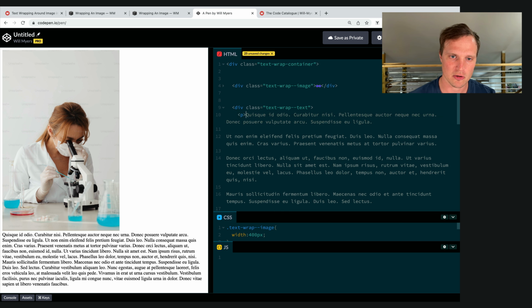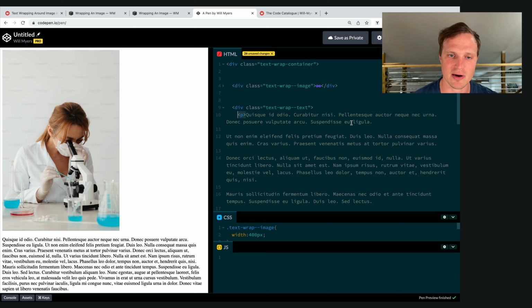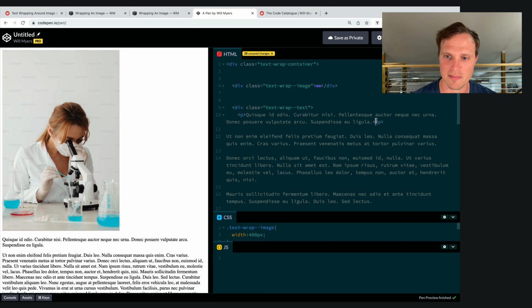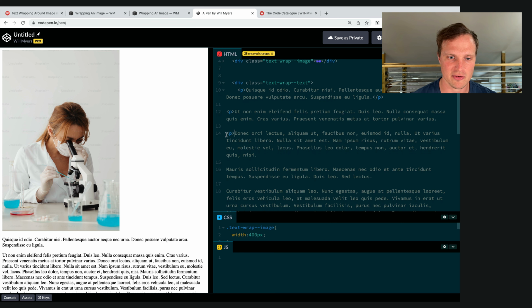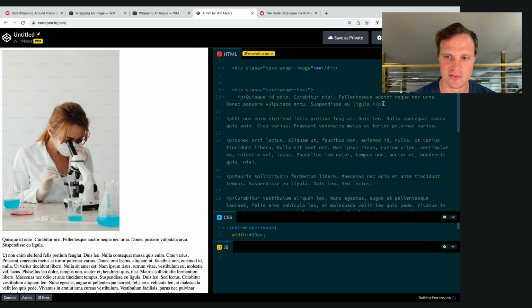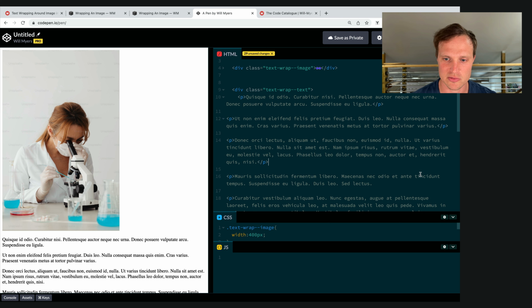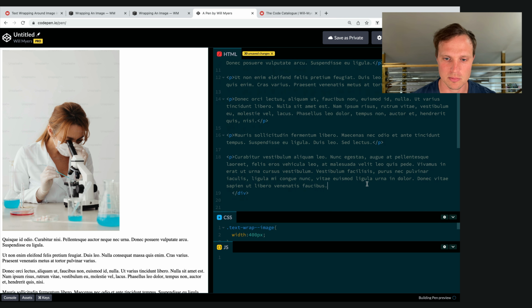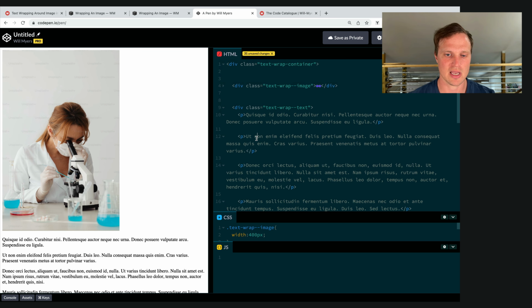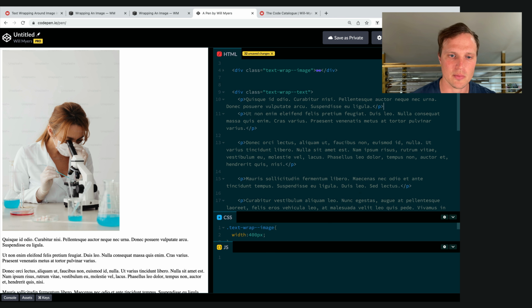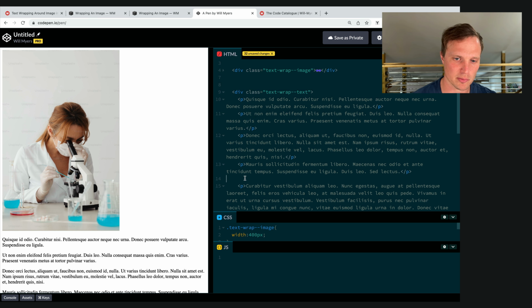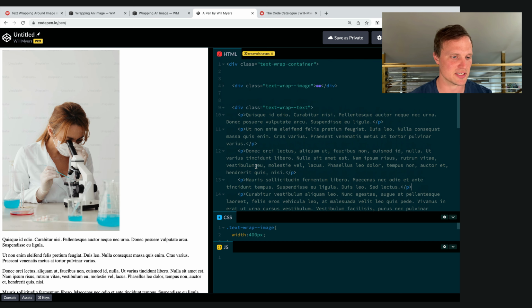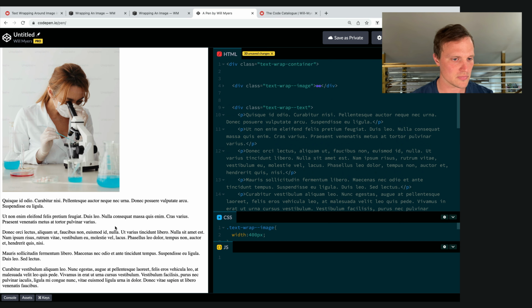So I'm just going to create an opening paragraph tag right here, and then close it right here using that same opening, but starting with a backslash. So now let's just copy this, and we'll create 5 opening tags for our paragraphs, and then at the end, 5 closing tags. So now I have 5 paragraphs. Boom. Okay, so let's copy all that. There we go. We can get rid of the spacing in there because our browser doesn't recognize the space in the HTML. Okay, so there we go.